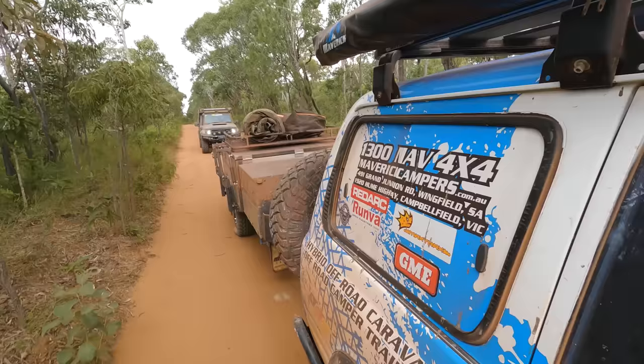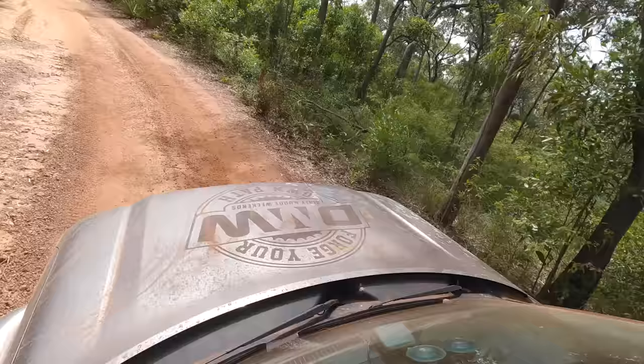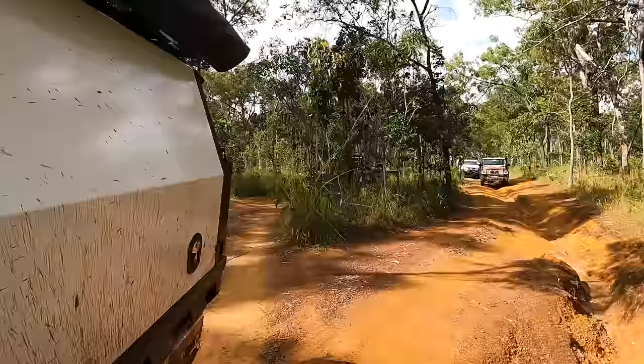How you doing back there in the old truck, mate? You all right? Look, I'm just smiling from ear to ear. Not every day you get to drive a couple of cool old trucks and do Gunshot in Cape York. Yeah, mate, that was a moment of exhilaration and terror all built into the same thing. I reckon we get into camp, get a fire going, go for a bit of a swim in the secret swimming hole, and then I'm going to hand life over to you, mate. Sounds like an absolute plan. I'm pretty excited to have a cold beer just to sort of calm the nerves, mate. Today's been very exciting.